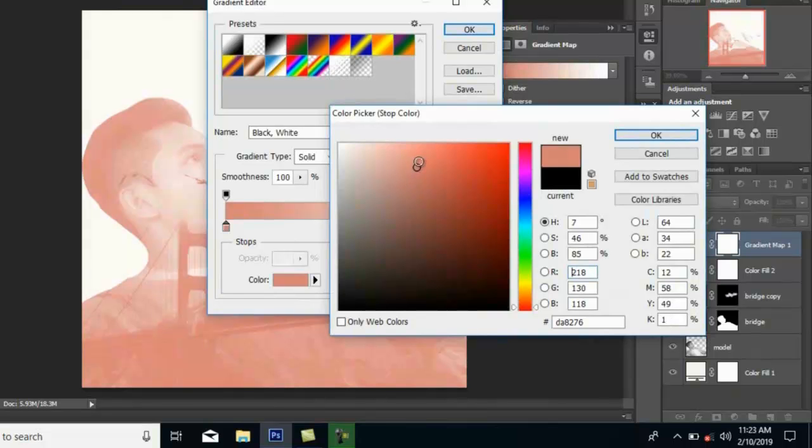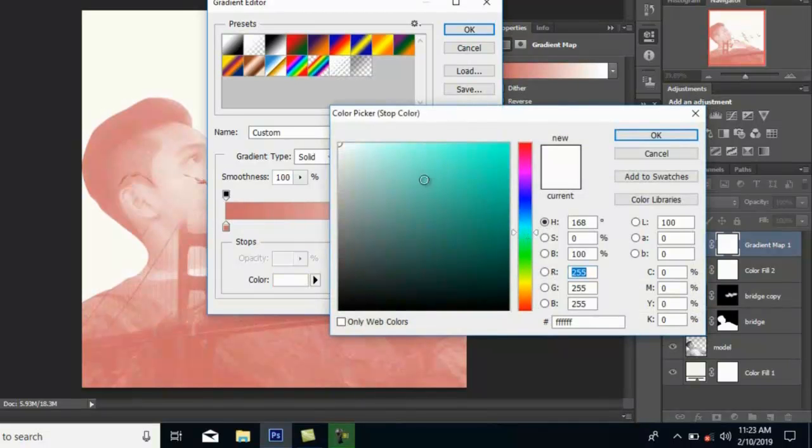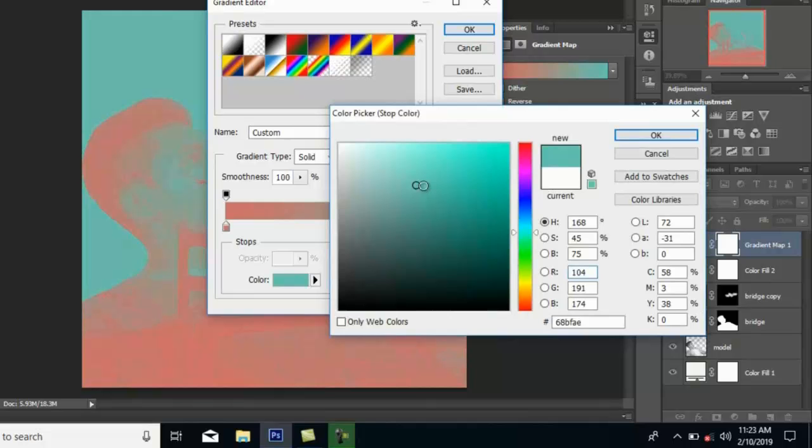So red. Like it. Then change this white to blue. Then press OK.